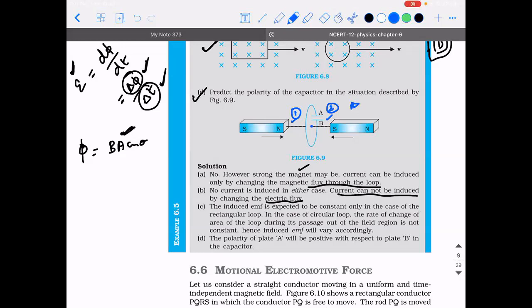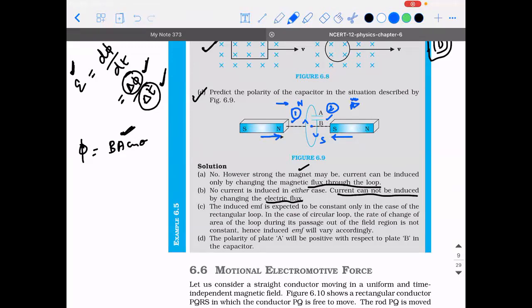Okay, you're able to understand? Yes, sir. So whichever side you are able to see the dotted lines, you assume that your eye is on that side. Then if the north pole is moving towards this side, when you see from this side, there will be a north pole getting generated. When the south pole is moving close to this, what would have happened? There will be a south pole getting generated here. South pole means current will flow in clockwise direction. Clockwise.